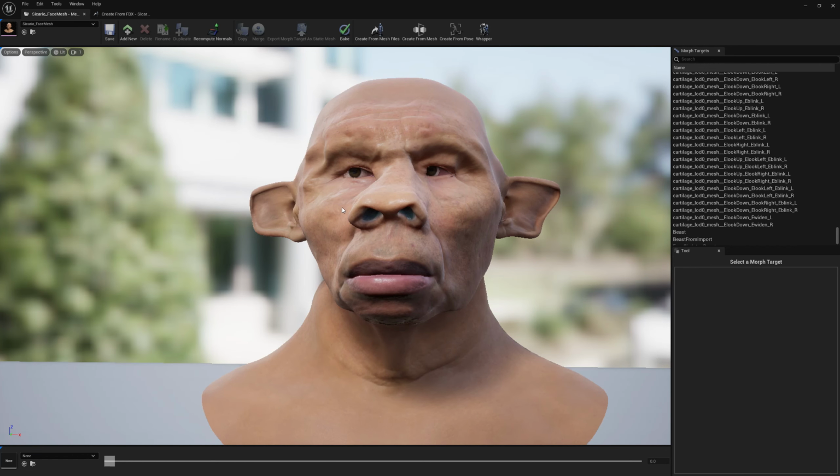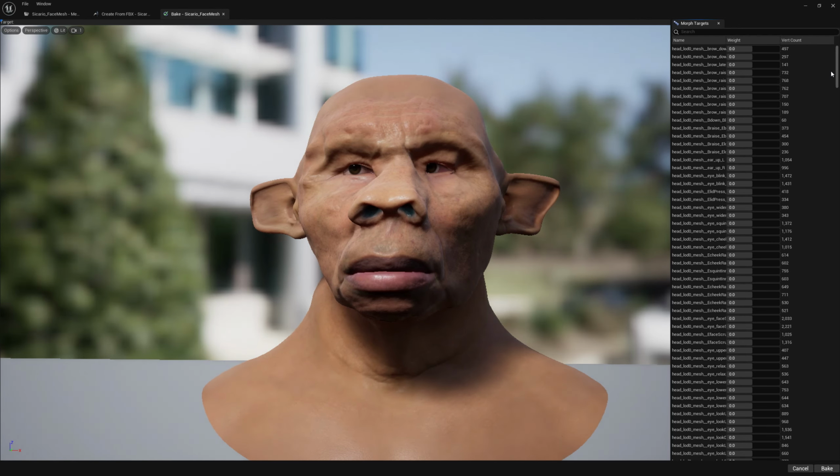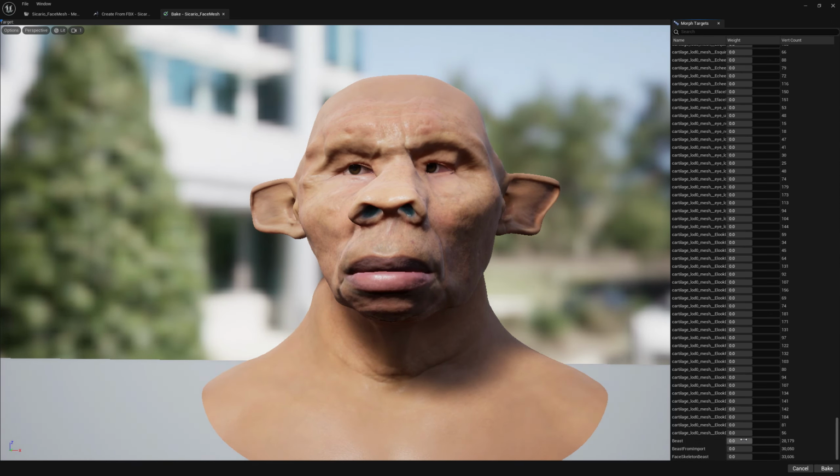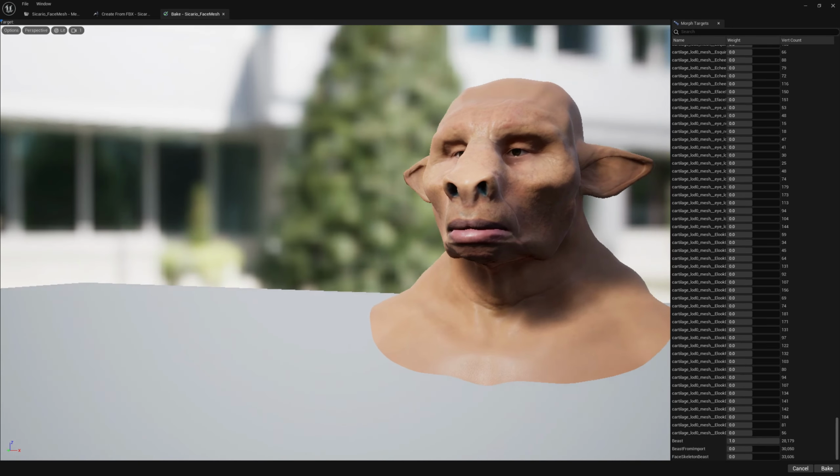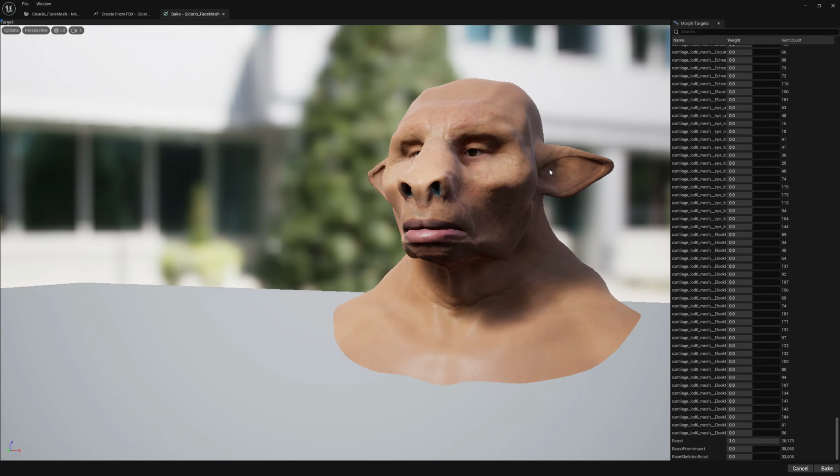Press OK. And now you can bake the morph target we just created, right? So our beast morph target, as you can see, it changes. And now the morph target just holds the deltas between our final result and our current state, right? So we're gonna bake this. This is also gonna take a little bit, so be patient. We have to do a lot of back and forth stuff, so have some patience.